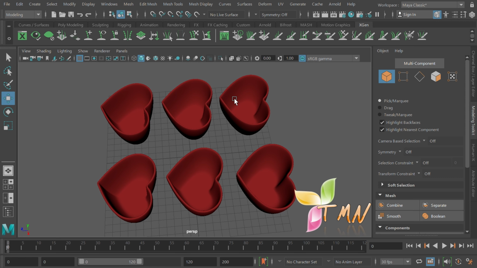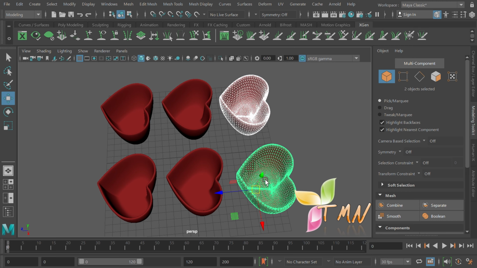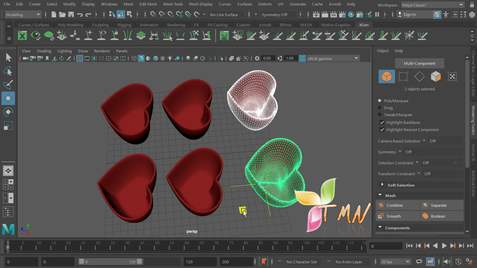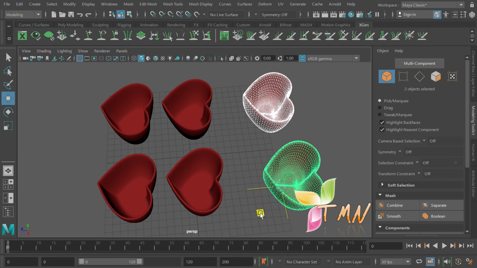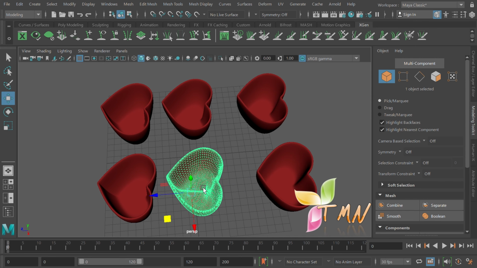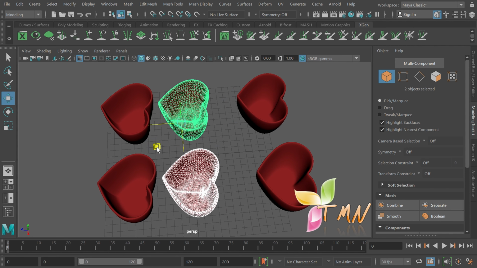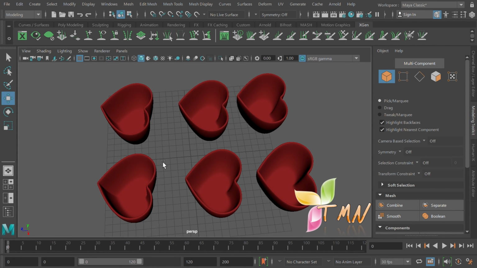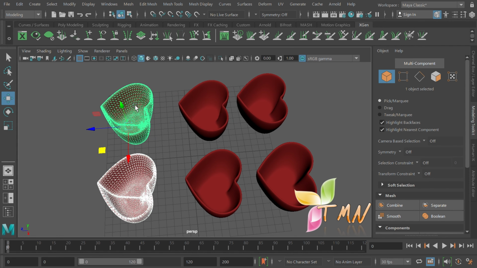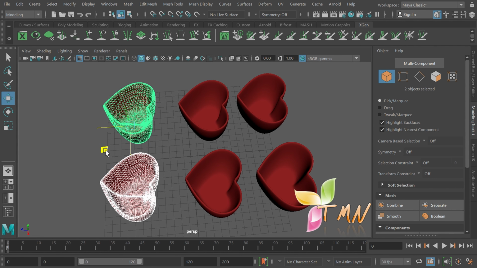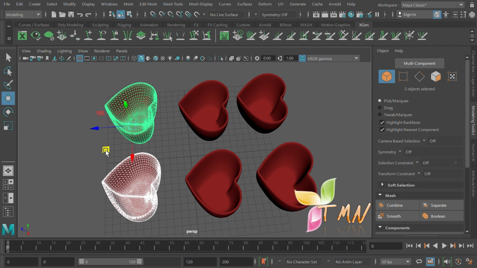Now the Move tool also does work with multiple objects. So if I Shift plus select multiple objects, I can move them as well. So, we can use the Move tool to select and rearrange whatever we want in our scene. So go ahead and practice the Move tool and get used to it.